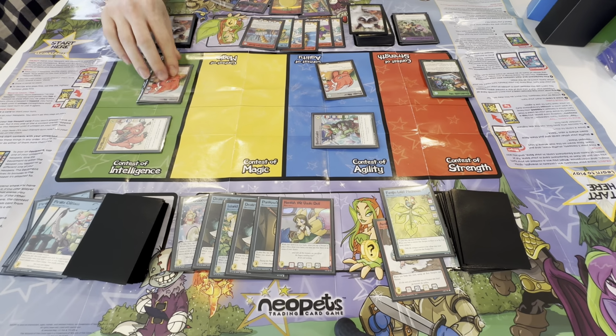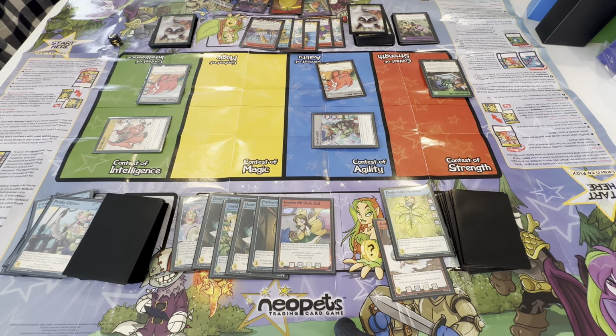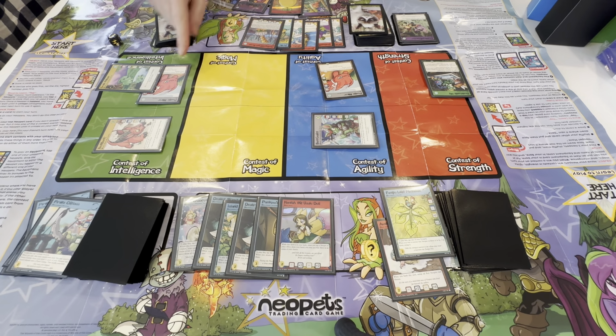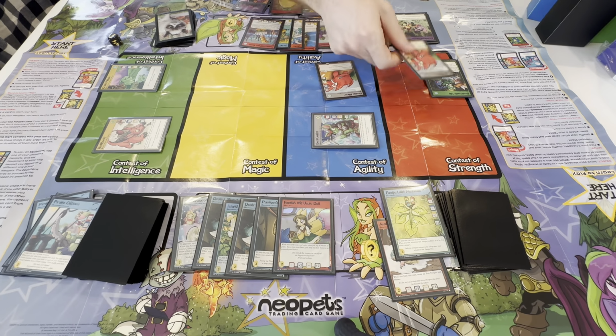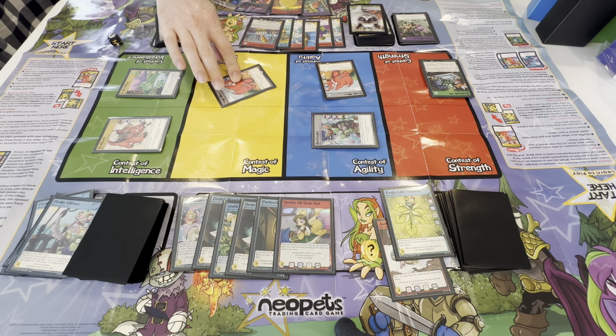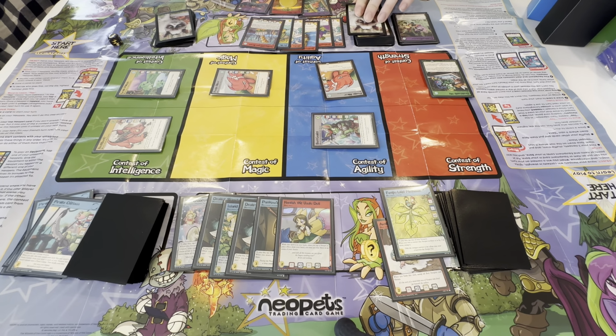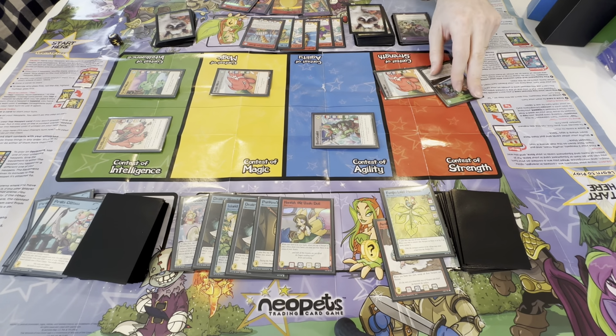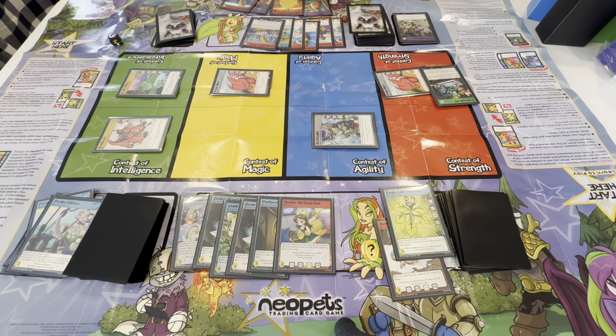I'm going to evolve him. Oh, I forgot to play a Neopet first. I should have done this first. I'll play this one here, because this one can just move wherever I want as many times as I want. And now I think I'm going to start a contest. Okay, uncontested here. So I'm going to use that win to draw a card. Going to move him over here, start a contest here, uncontested.